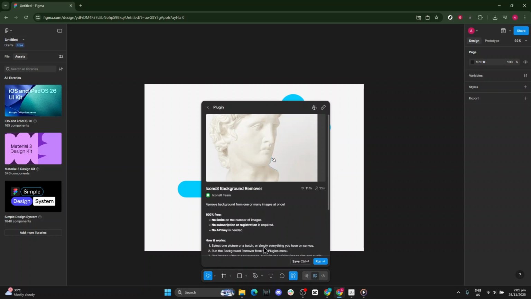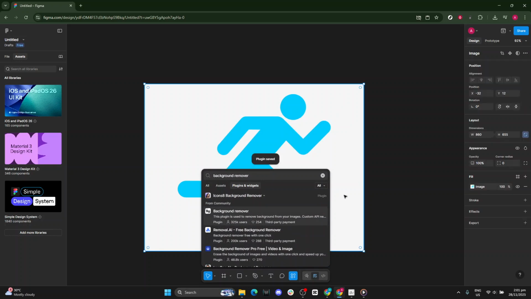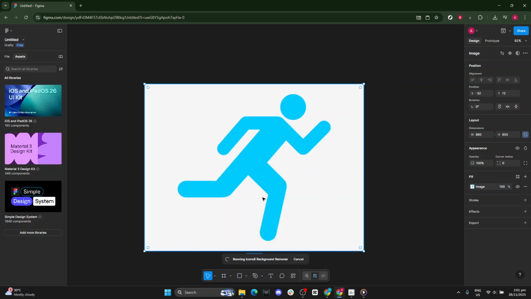Finally, click on Background Remover from the search results. Once you select it, the tool opens and begins analyzing your image. Give it a moment to process. It's identifying the subject and separating it from the background. In most editors, a preview appears automatically so you can see the result.